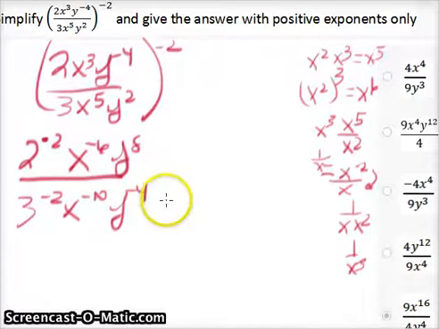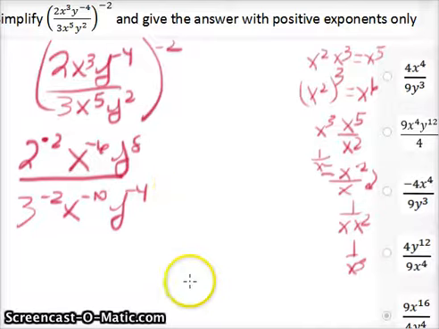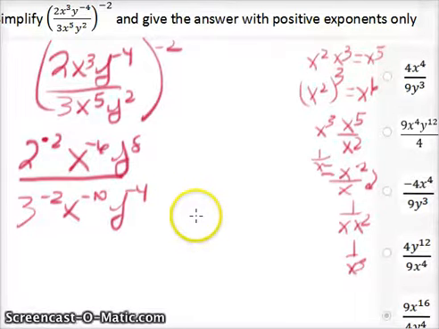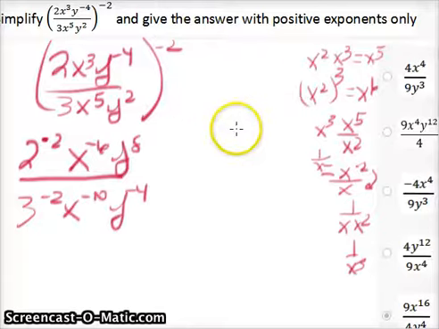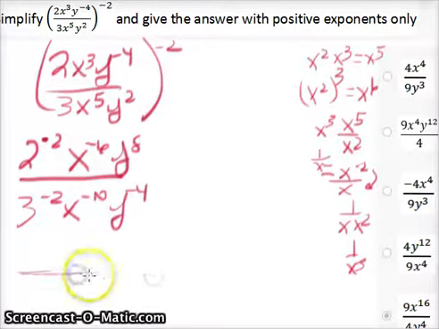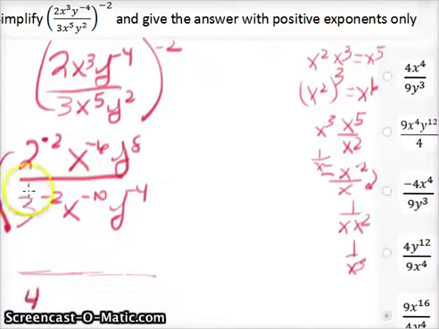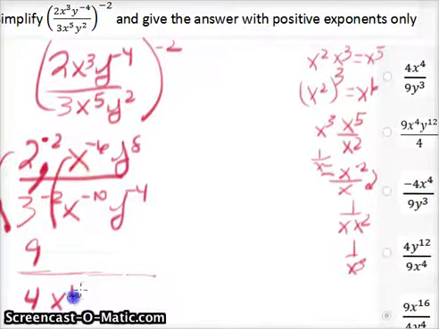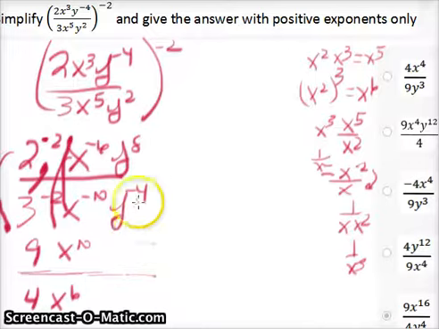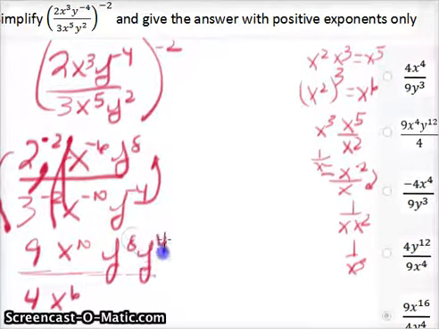Whenever a power is negative, you need to move it to the other side of that bar. I could go into a long explanation if you want, I'd be happy to do it. So let's change all of the negative powers to positive powers. Let's write it down here. The 2 needs to go down here, so that's 4. The 3 needs to move upstairs here, so that 3 squared is 9. This x needs to move down here, so x to the 6th. This x needs to move upstairs here, so that's x to the 10th. And the y to the negative 4 needs to go up here. So we have y to the 8th and y to the 4th up there.